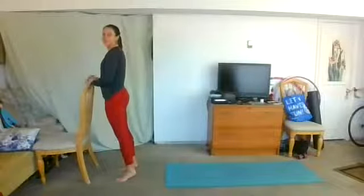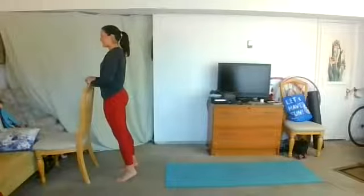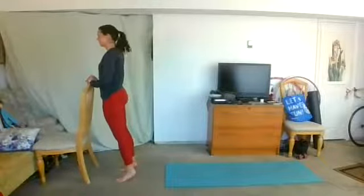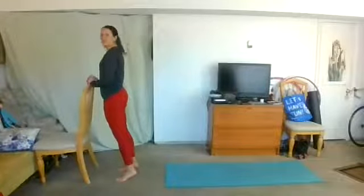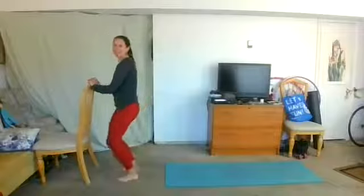Are your calves warm? My calves are so warm right now. You still with it? It's like I'm on autopilot over here. Why are there so many repetitions? Okay. Enough of that. Bring your heels to the ground.